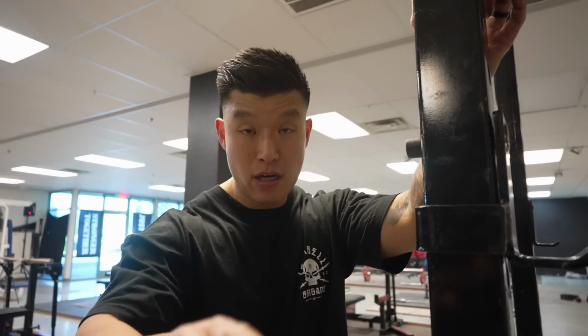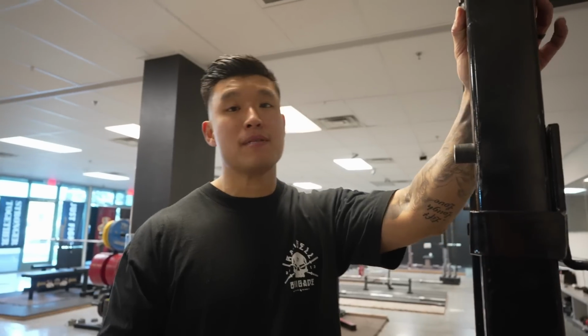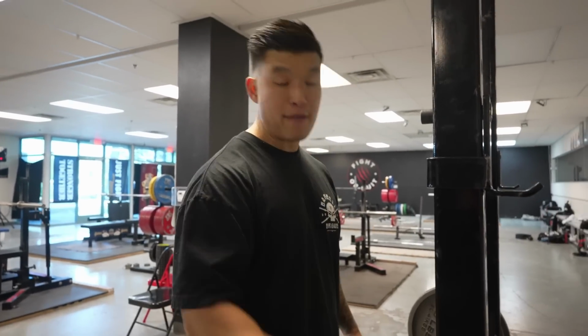So my last and final favorite deadlift accessory is the bent over row. As you guys know, I freaking love pull-ups. That is ultimately my favorite back exercise. But when we're trying to accomplish a goal, we need to be more strategic versus going by what we like. Which is why I am putting a heavy focus on bent over rows in this program.